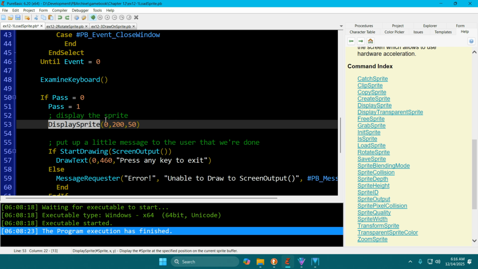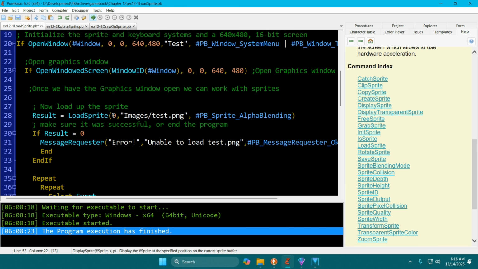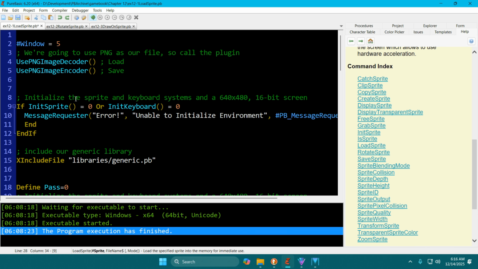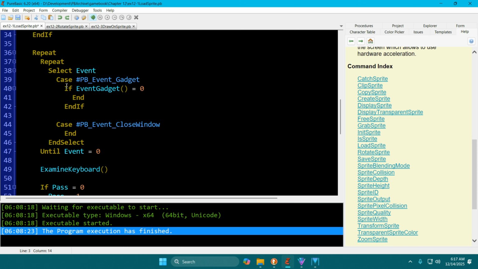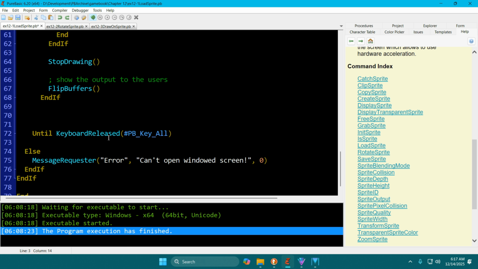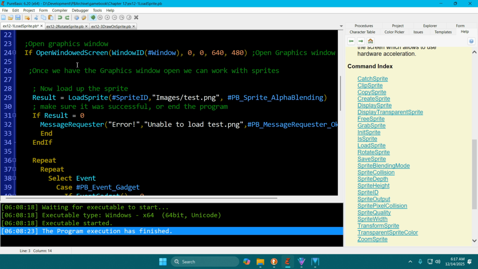All right. Now, he's done one other thing that irritates me, and this should be our, let's see. We'll call this our sprite ID, and let's come up here and give it a value equals 4.